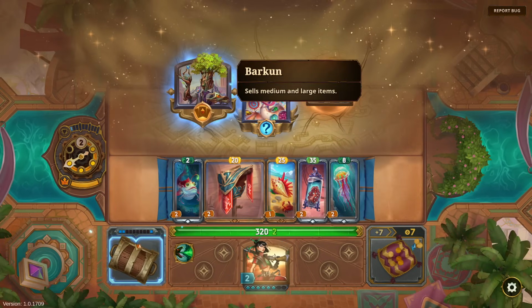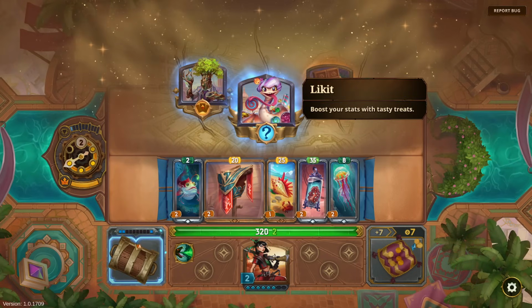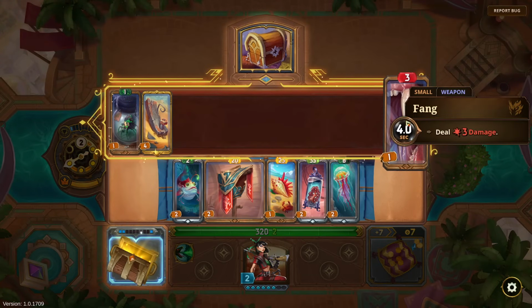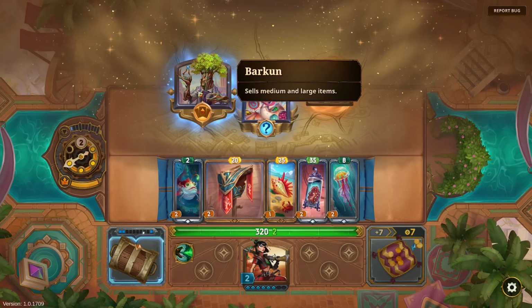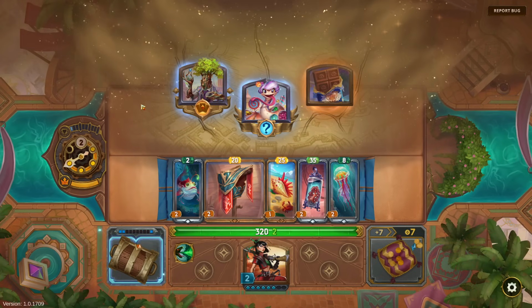Medium and large items, sold by Barkun. There's Lickit, boost your stats with tasty treats as well as a candy stash. Medium and large items. The thing is, there is a medium item I want. Very specifically, one medium item. It is a pufferfish.